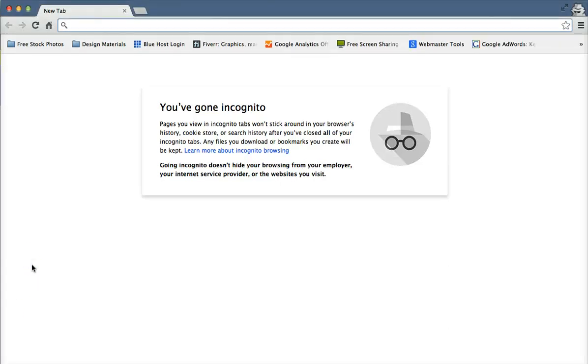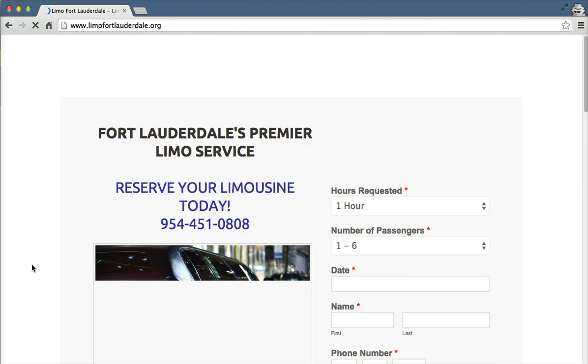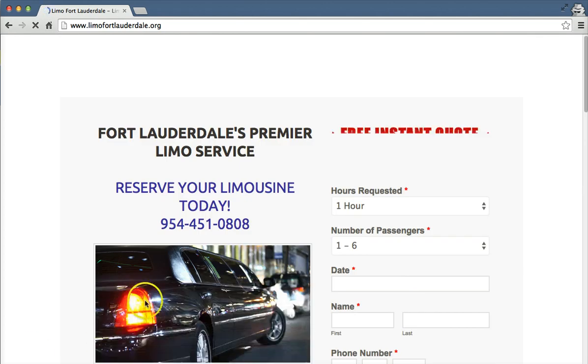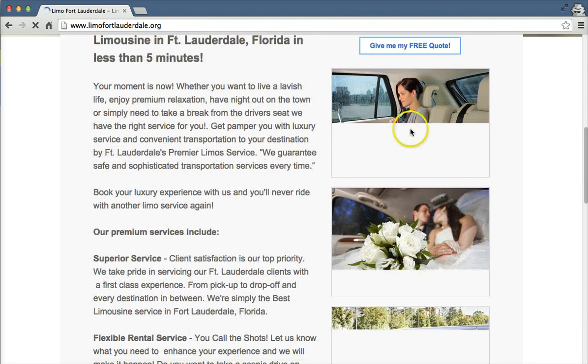Sometimes when you buy stock photos or get a photo from somewhere else, they give it to you in a really high resolution, and when you put that on your web page, it can cause some load time issues. With this site right here, you'll notice the site should be loaded, but you see how this is going real slow on the image here, and then over here how they're taking their time to load.